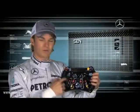On, off, that's for if you've got a problem on the car. You can then turn off the sensors yourself from the steering wheel, because if one sensor starts to go crazy, it's possible that the whole car will suddenly start to do the same. So then you turn the sensor off. While nothing then gets sent to the telemetry anymore, it's better with it off, as you can then at least carry on and finish the race.